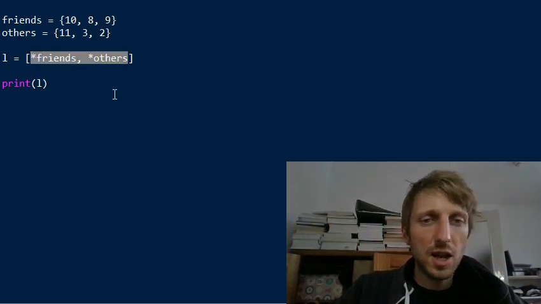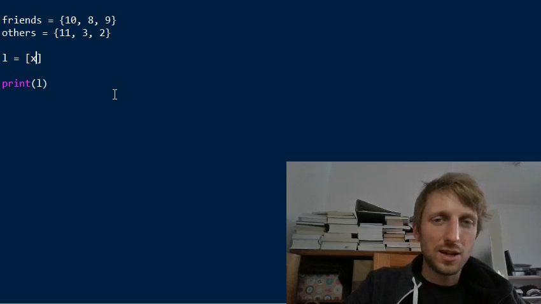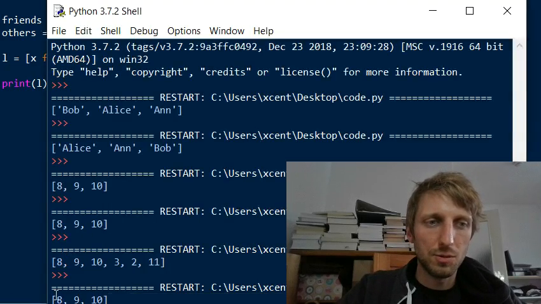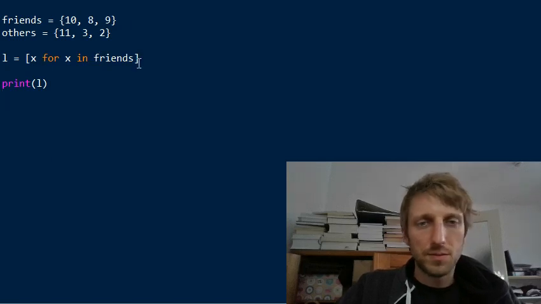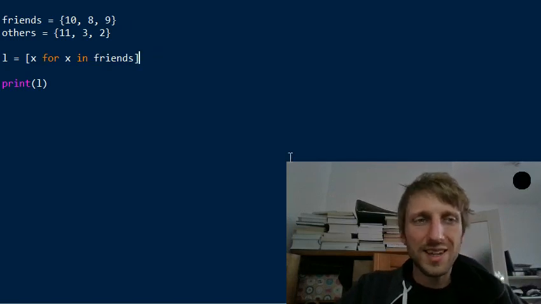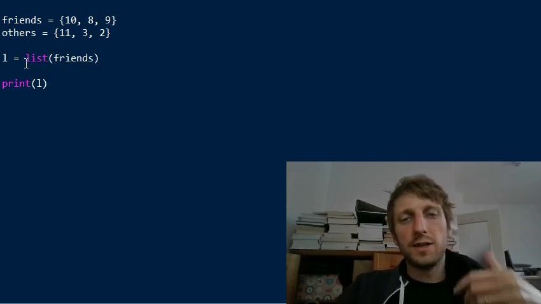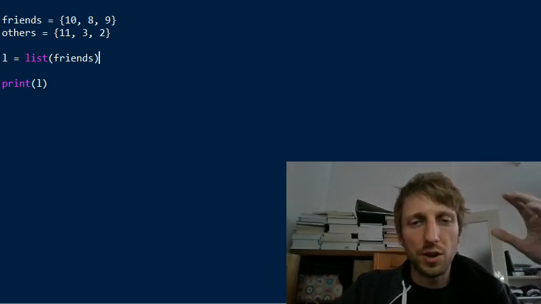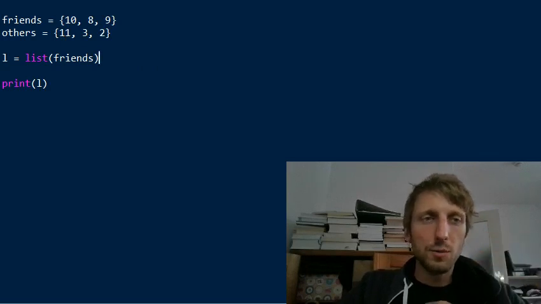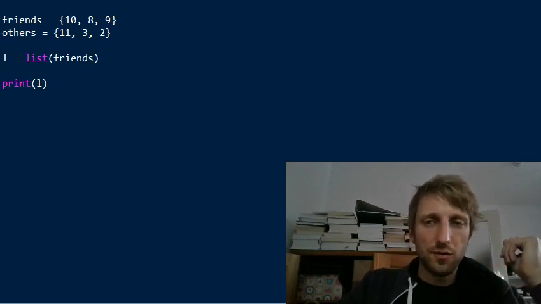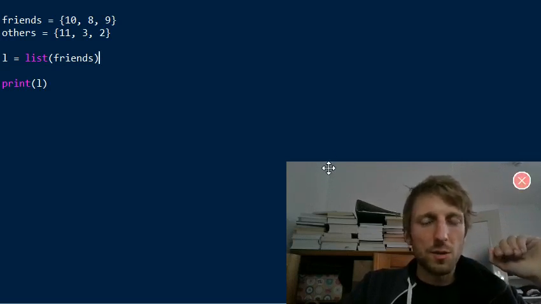If this is not enough, you can also use another method called list comprehension. You probably know about this. You iterate over all elements in a given set like this one, and you see you have all elements in the first list. So those are four different methods of converting a set to a list, and all of them are equally fine. I guess the most readable way would be to just use the list constructor, like list on friends. The unpacking operator is also very Pythonic. It is the shortest one and probably the fastest. I personally will use the unpacking operator because I find it very readable. I think advanced coders will agree that it's a readable operator, but some beginners may have problems with the asterisk operator.